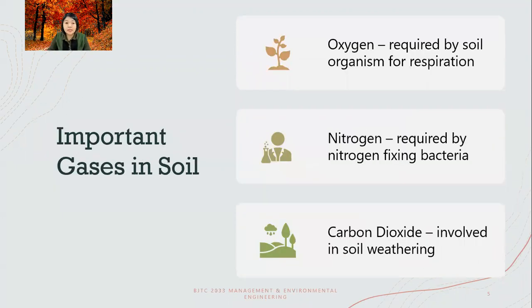Okay. And then for the soil, usually we need some gases to help the soil become fresh, or we say a good soil. Those gases needed, the first is oxygen, which is required for the soil organisms for respiration. Inside the soil usually we have some microorganisms or organisms, so they also need oxygen to survive. Secondly is nitrogen.